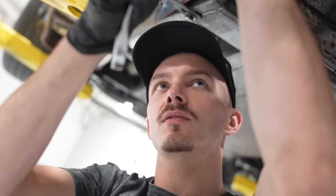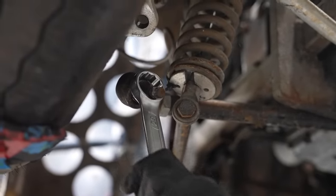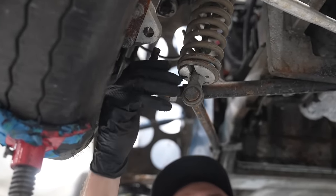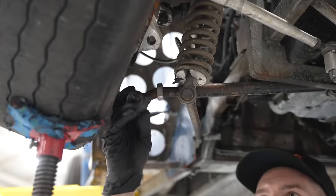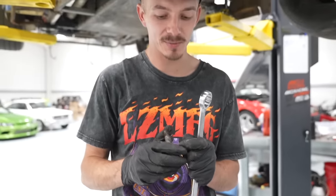What am I going to do? This is not going to be fun to remove. Ready to race, he says. This happens to me every time. I feel like whatever you put in would be better than that anyway. That is a sad, sad ball joint. Mike, stop. Yep. You'll get that on these small cars.